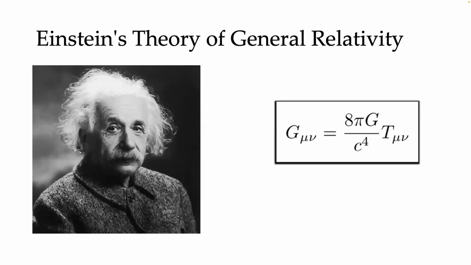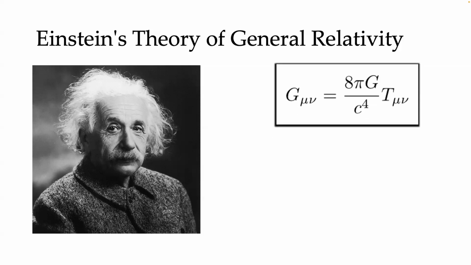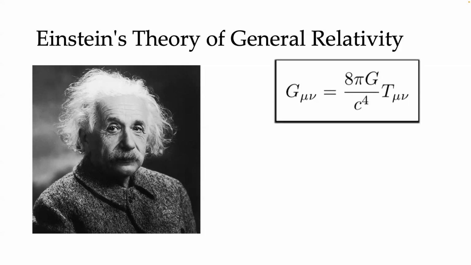So he had his equation for general relativity. I know this is a complicated equation. You don't have to worry about it too much. Basically, what you should take away from his theory is that there's a relationship between gravity on one side of the equation and matter on the other side. Those two things should be talking to one another, and in fact, they're the same thing. So if you have something that's very filled with matter, it's the same as having a lot of gravity.